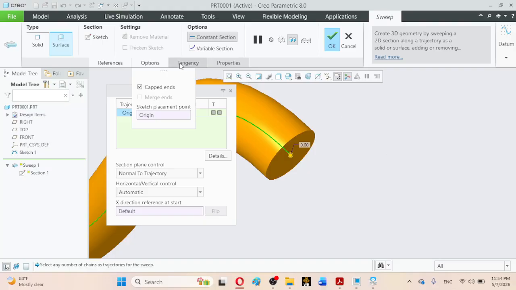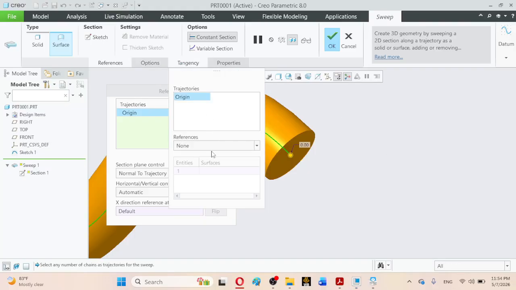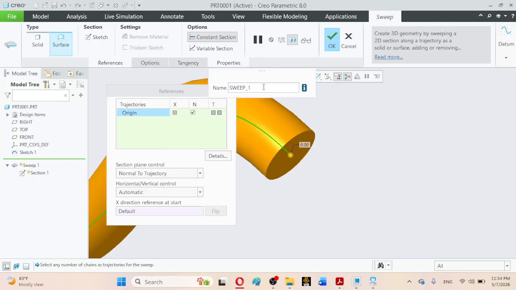Further here is tangency, so we will not be disturbing it. Let it remain in the default setting, and in the properties you can just rename it logically. So this was actually the simple demonstration of the sweep command.